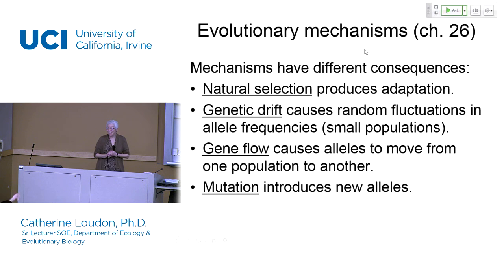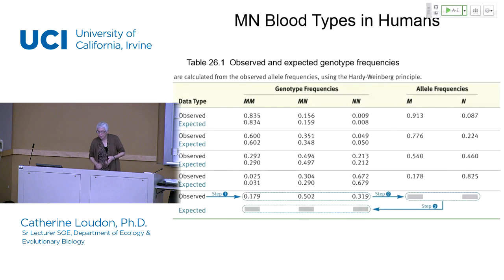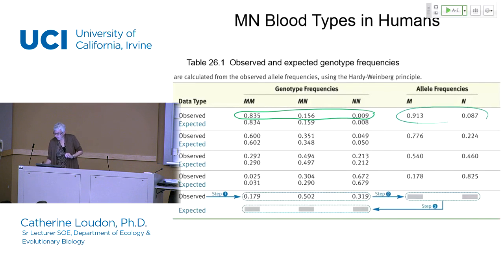Yes, front row. How did they get the expected numbers? Calculated, right? So does it make sense? For those of you in the back who didn't hear, the question was, how did they get the expected numbers? These are calculated, and they're calculated based on Hardy-Weinberg. So in other words, these are directly observed from the population. Does that part make sense? And then does it make sense that these are just calculated from the data, right? Does that part make sense?